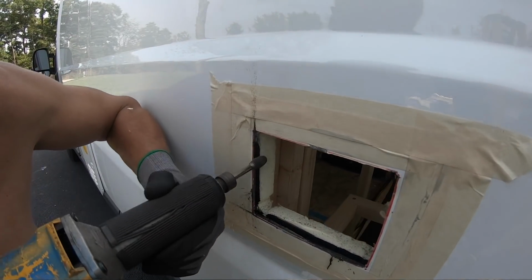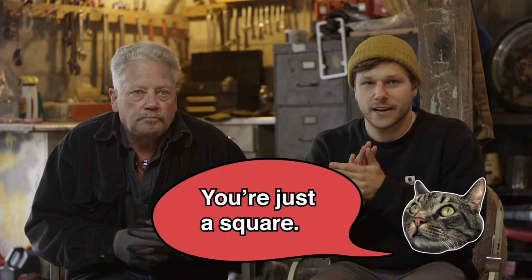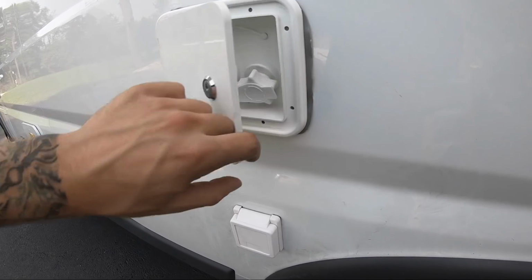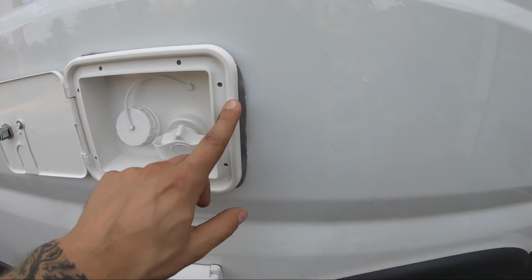Cleaned it up with the pencil grinder, and then it was pretty simple. It's just a square, and we got it to fit in there. And again, it was just butyl with self-tapping screws. I thought I was recording, but I lined it with butyl and I pushed it in there, and now it's in there. Now I'm gonna set some self-tappers.